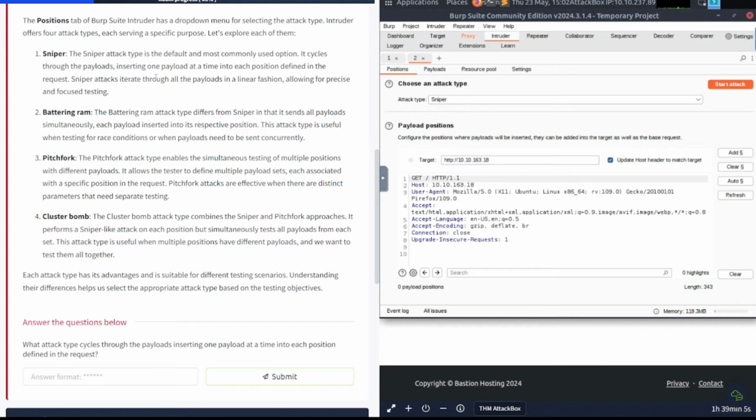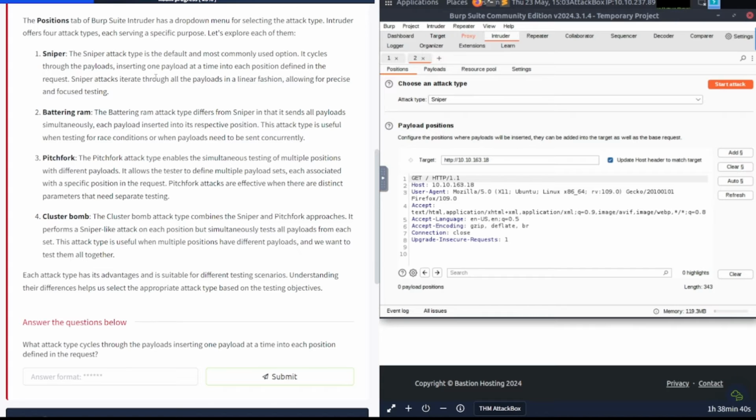Battering ram. The battering ram attack type differs from sniper in that it sends all payloads simultaneously, each payload inserted into its respective position. Pitchfork. The pitchfork attack type enables the simultaneous testing of multiple positions with different payloads. It allows the tester to define multiple payload sets, each associated with a specific position in the request.